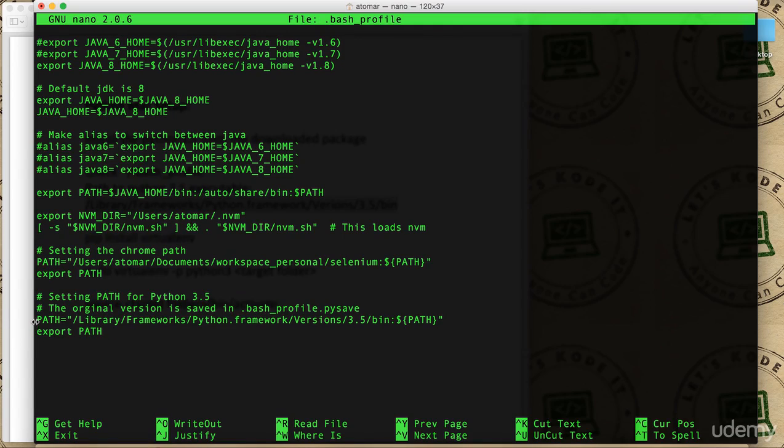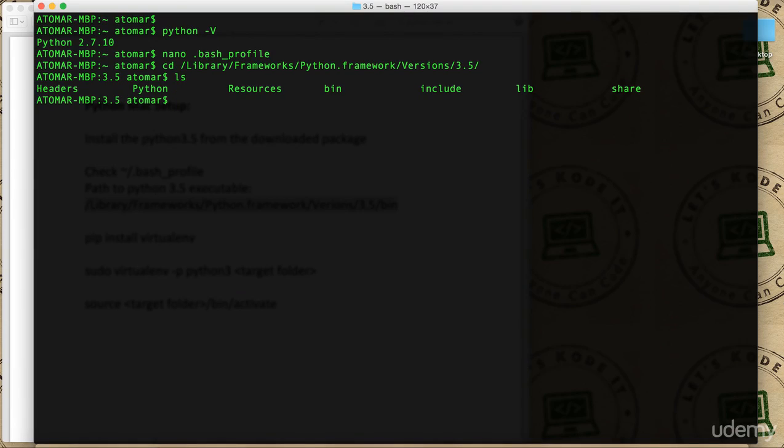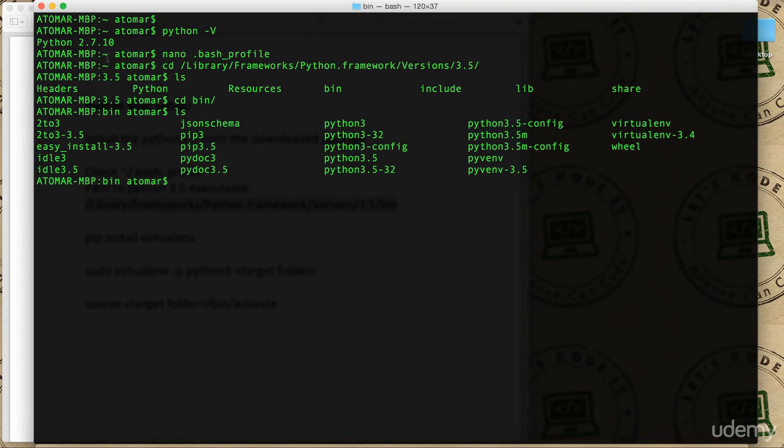If it doesn't get set up, just do this thing, but please first verify where your Python is. It should most likely be here, so try to look into a path similar to this one. Let's copy this and I'm going to show you what this location is. So let's come out of this place, cd, and go to this location. If we ls here, we see a lot of things, right? Let's go to the bin folder and ls here. It shows me all the things.